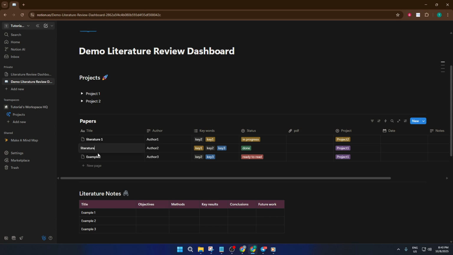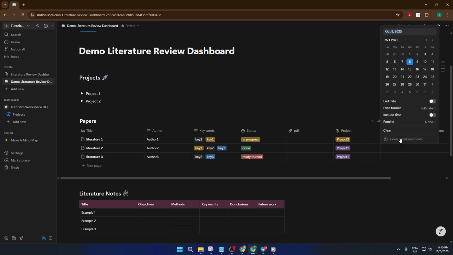Take your time here. Customizing might require a bit of tinkering, but remember, Notion is endlessly flexible. If you're new, don't worry if you don't get the design perfect right away. The key is to start simple and adjust as you go. You can always come back to tweak things once you've used the dashboard for a bit and learned what works for you. And that's it. You've just set up a professional literature review dashboard in Notion with minimal hassle and a ton of potential for customization. I hope this guide helps you stay on top of your academic research and makes your literature reviews smoother and more organized.